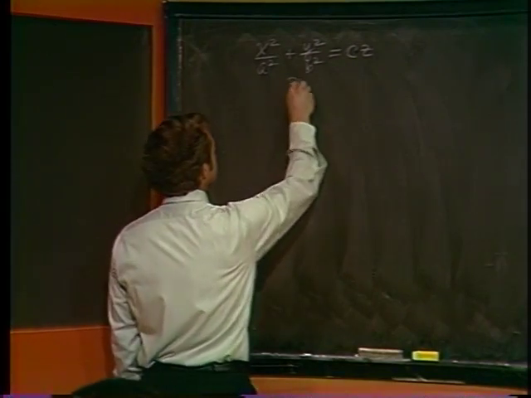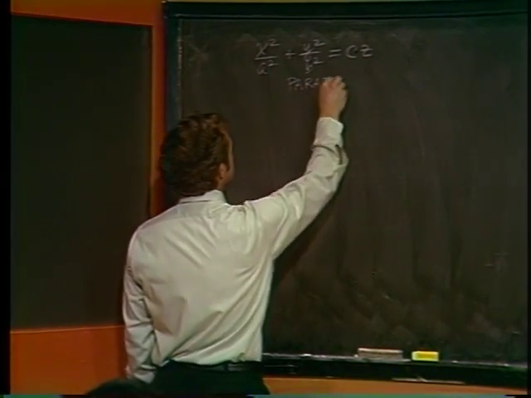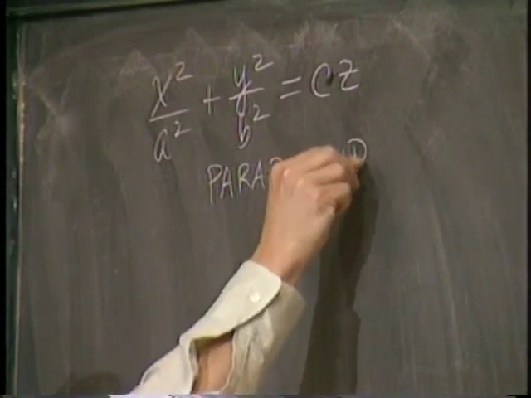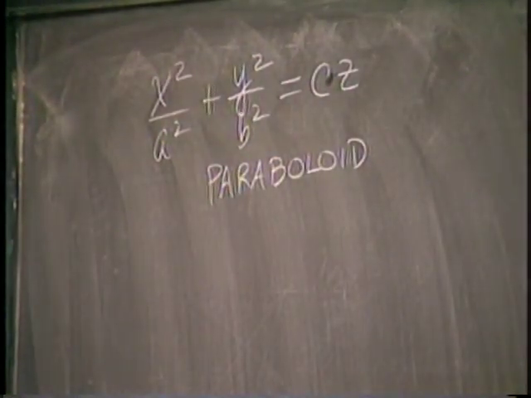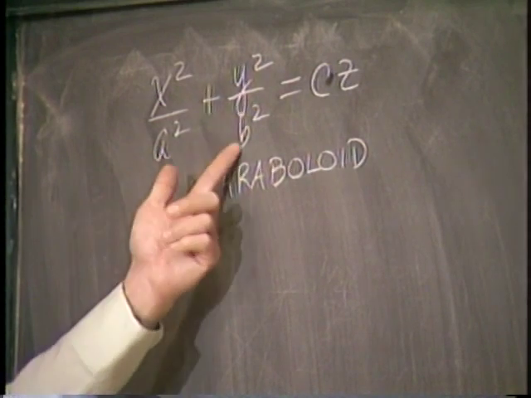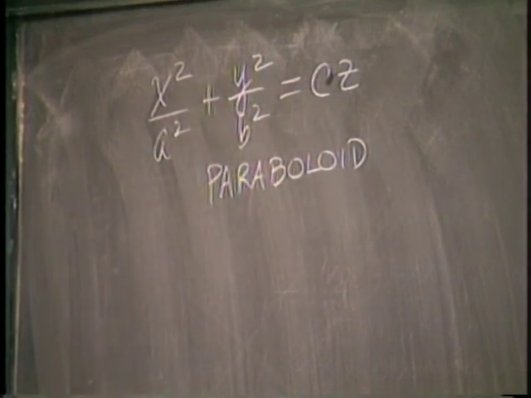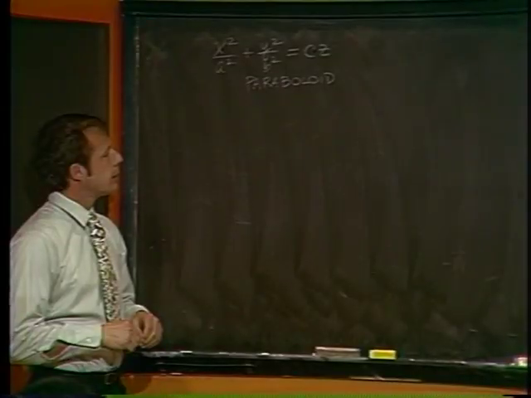This one would be labeled a paraboloid. And in particular, it might be an elliptical paraboloid, circular if A and B are equal to one another. And we've done some sketches like that, but those are the kinds of techniques or topics we're going to get into and learn the techniques that are available to help us look at these objects.